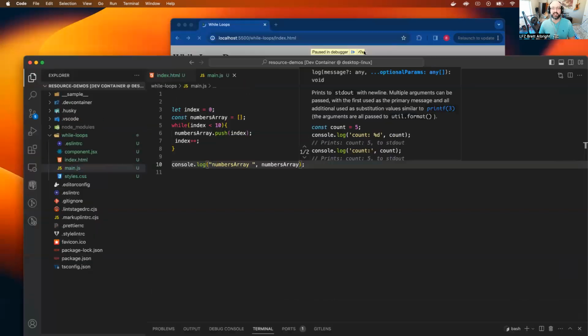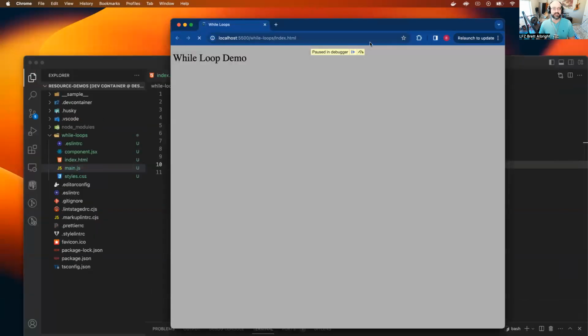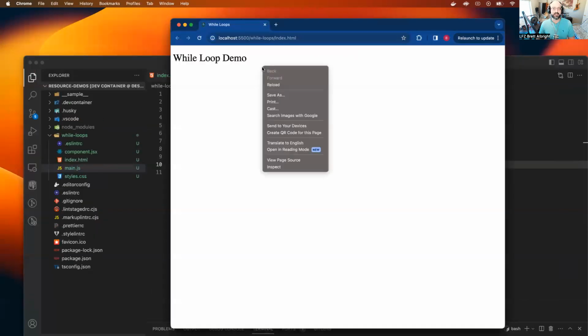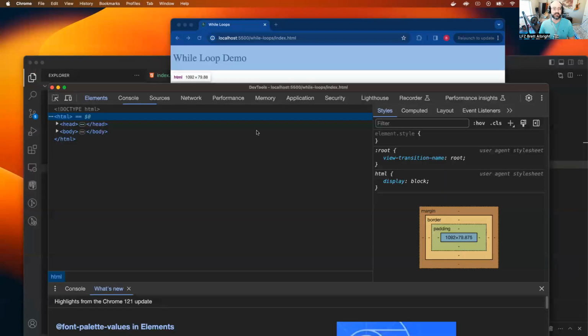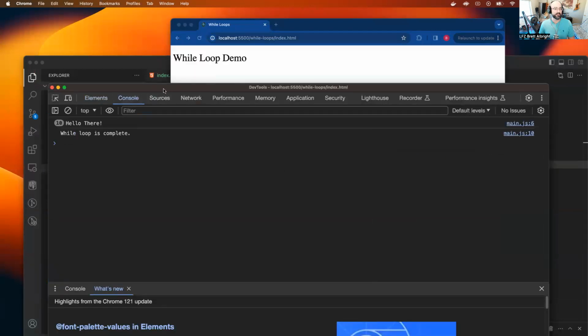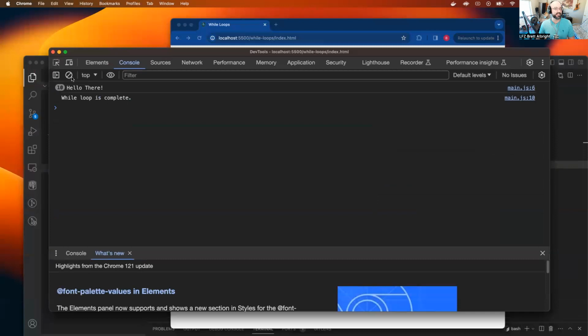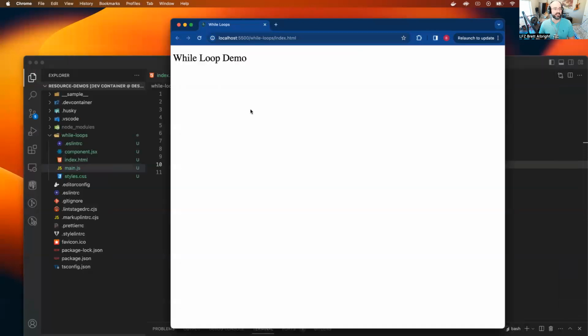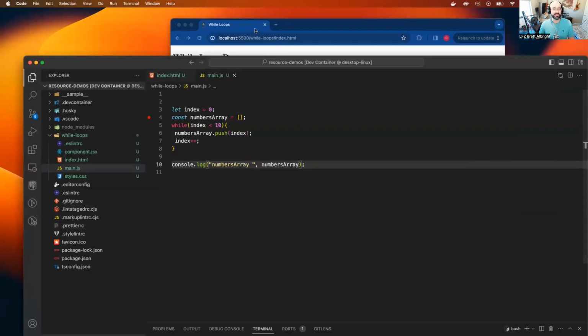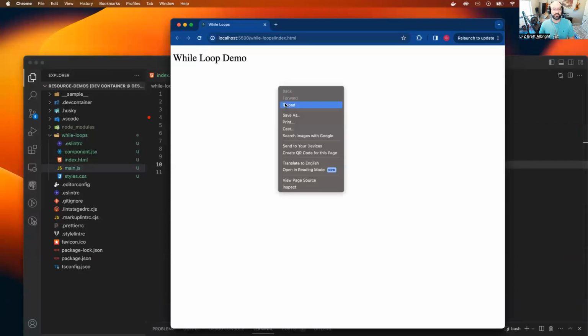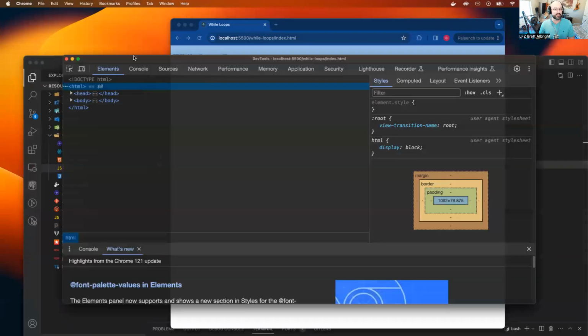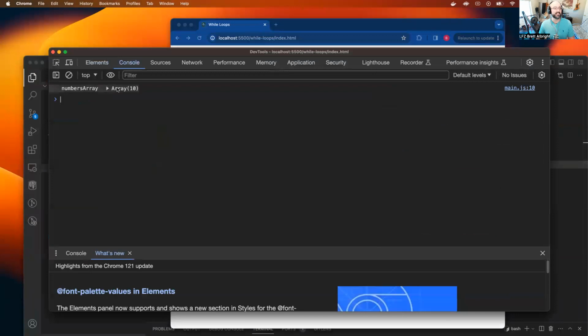So let's go ahead and get it forward here. Okay, this is from the previous version, so let's get rid of that. Did I save it? Okay, good. Okay, we refresh, the code runs. If we go to the console log, we'll see that we have our numbersArray console log, and if we open it up, we have the numbers 0 through 9. That's pretty cool, right? We're able to add those values.